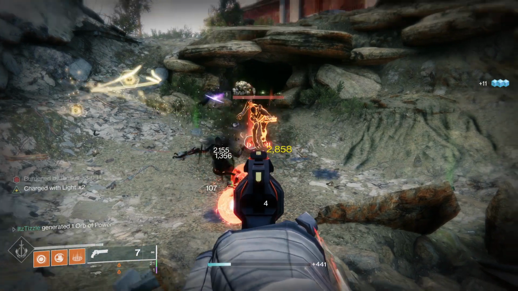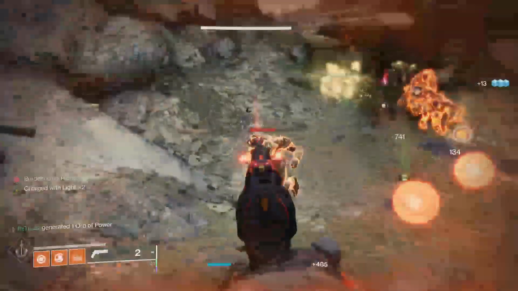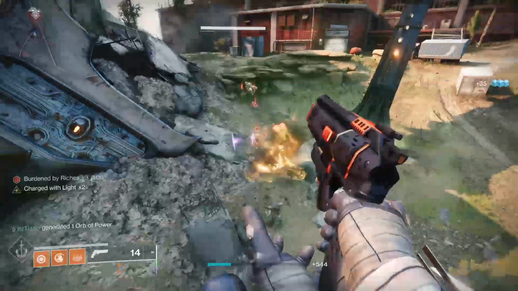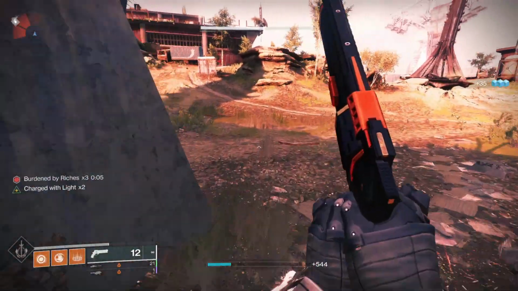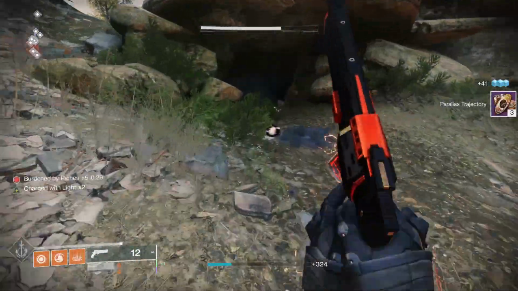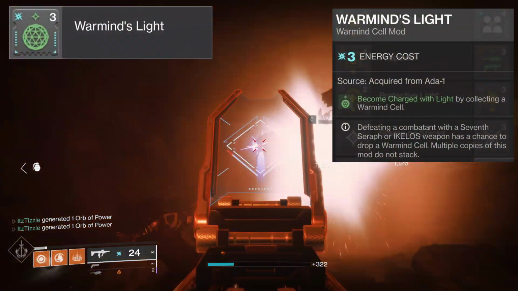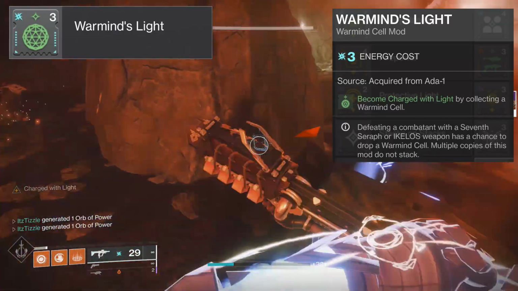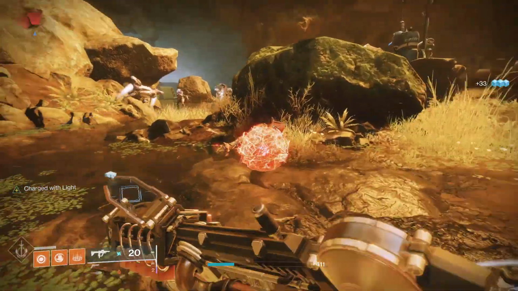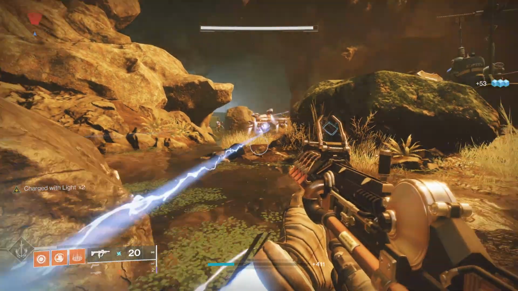These mods are based around picking up Warmind cells. Now, I don't know about you, but I like to shoot my Warmind cells from afar and let them do work. This set of mods is the opposite of that. With these, you want to run straight to the Warmind cells. So let's look at the first one, which will be Warmind's Light. This is super simple. You become charged with light by collecting a Warmind cell. Not much to it. Acts like any other mod that allows you to become charged with light.